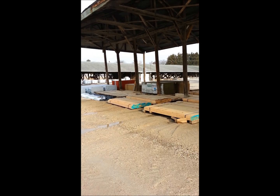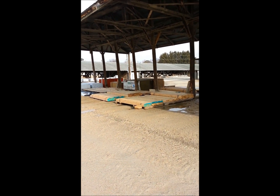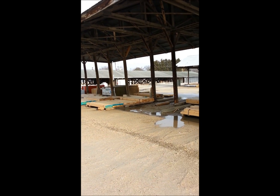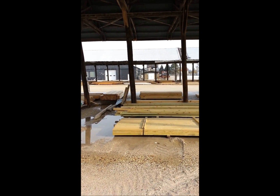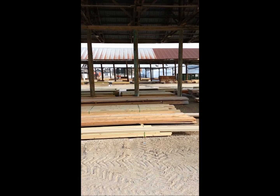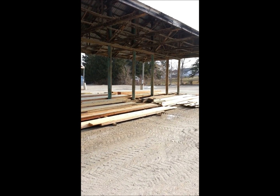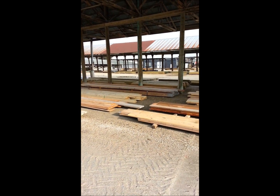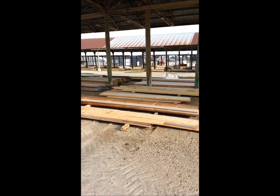Again, here's some more wood that we've taped here. Thanks, Nate, up here at Berlin for doing this for us. It gives you a good idea of what's out there. We will have this on the auction website as well, but without my narration going on. It gives you a better idea if people want to look at what's coming up Saturday. Auction starts at 9 o'clock in the morning, with 2 auctioneers going at 9:30 till they're done. I do anticipate it taking all day Saturday. Hopefully done by 5 o'clock, but it could be longer. Joel and Albert will be there all day explaining to the auctioneer what each thing is that we're selling, okay?